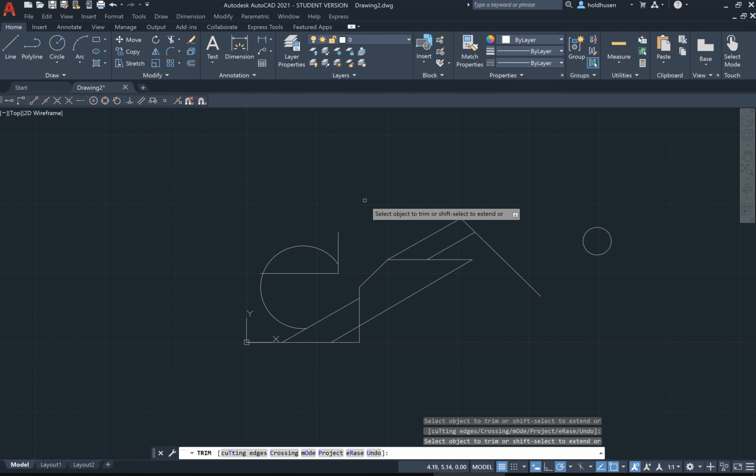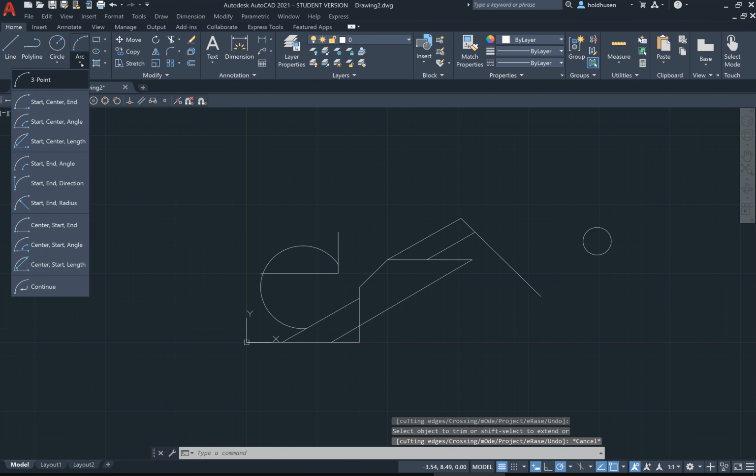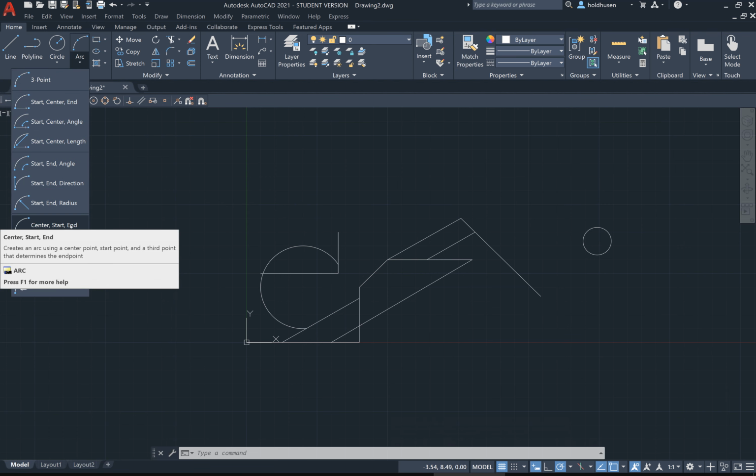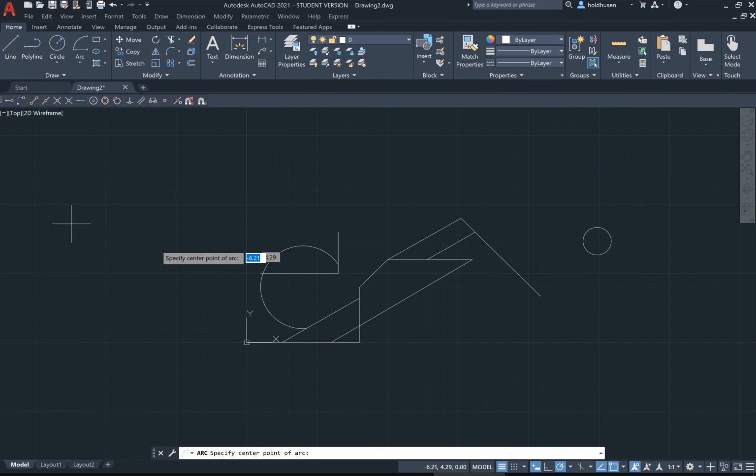Now, there's another way you can do an arc that the book will walk you through. We'll do center, start, and end. But again, you basically select the center of the circle of the arc that you're creating. I'll do it right here. And then you start here.